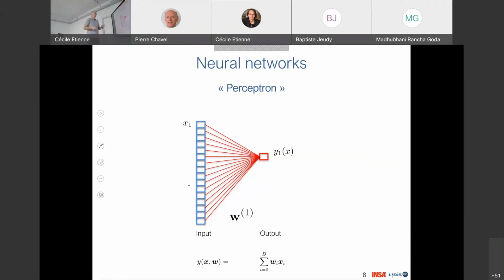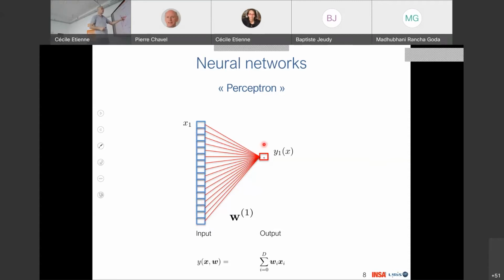Okay. I will continue the explanation. So what is a single neuron, or a single unit, as we call it in deep learning? It's nothing else than a linear combination of values. So we have here a vector. These are inputs. This could be, for example, different pixels of an image.